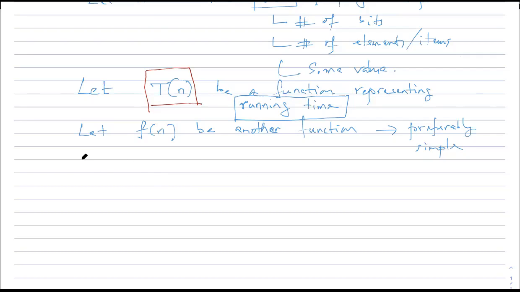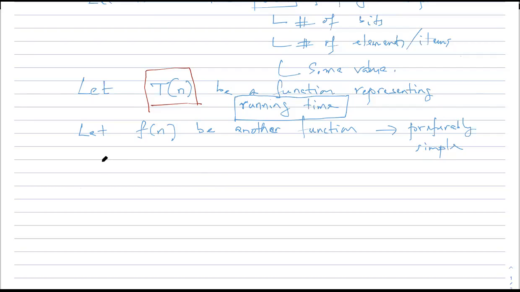Okay. Wait, sorry. So T of n doesn't fully reflect f of n? Like there's more components to T of n other than f of n, right? So the more component aspect is that we are trying to get a bound for T of n. We are trying to see how to bind T of n with some functions. That's what we are trying to do. Hopefully it will become more clear as we move forward and give some more examples.